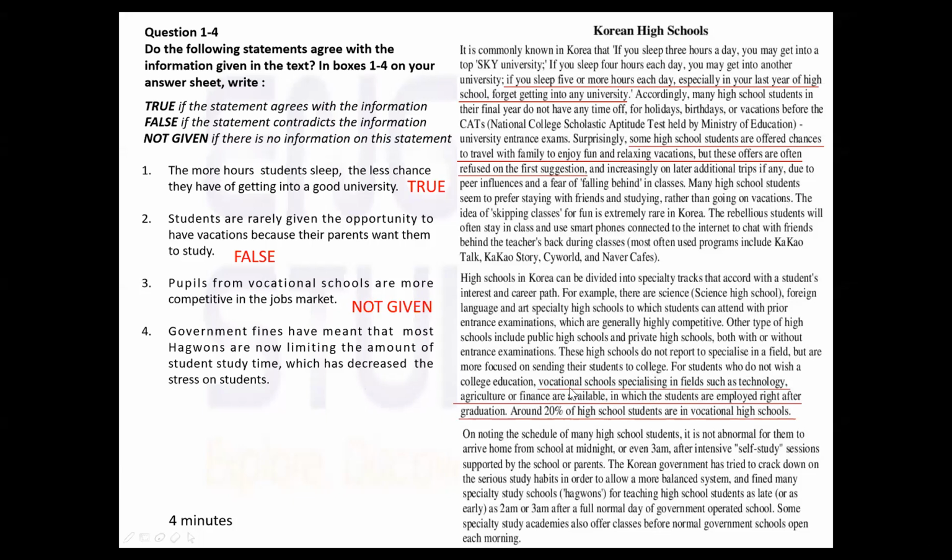This is just state vocational schools specializing in fields, technology, agriculture, finance are available, which the students are employed after graduation. We just have information that they are employed right after graduation, and we don't have more details. We don't have that information in the text. So the answer should be not given.